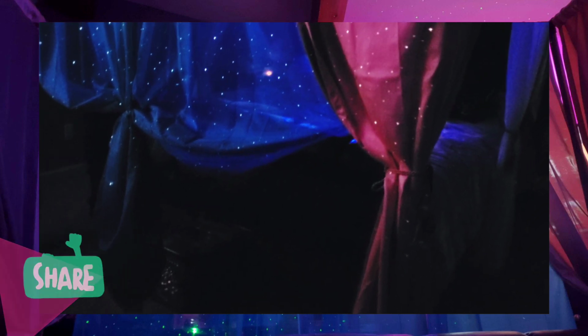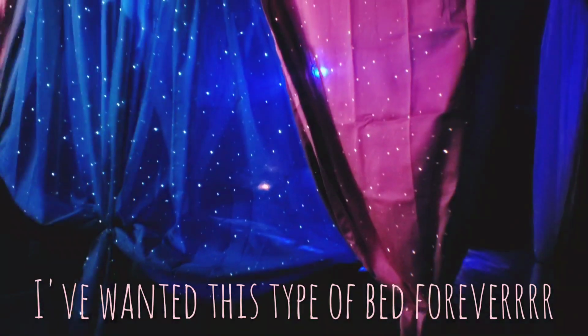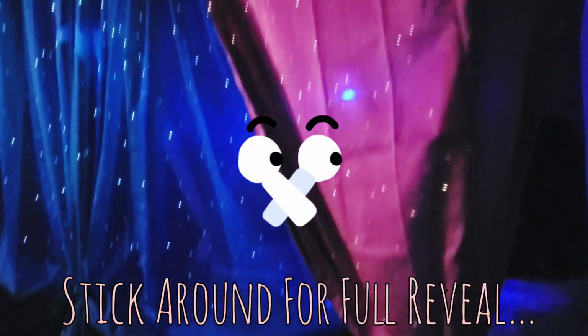If you stick around, you're gonna see exactly how I did my own canopy bed for under $100. If I could do it, you could do it. So let's go.